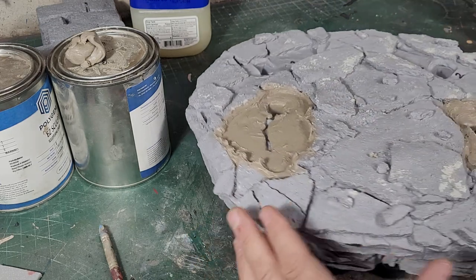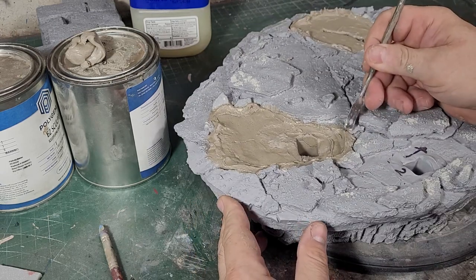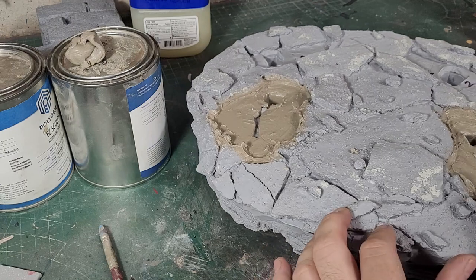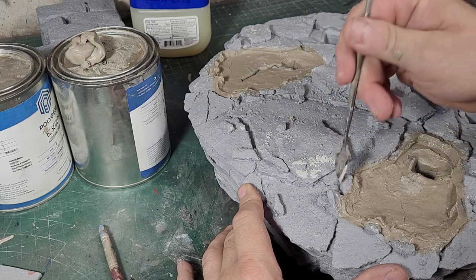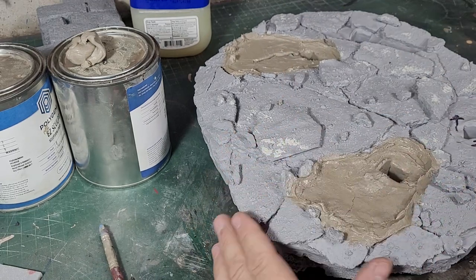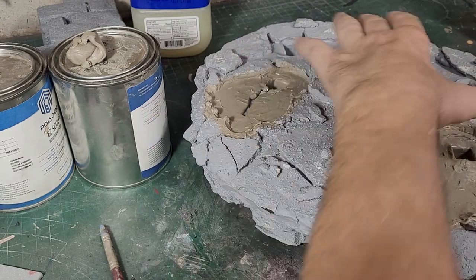I like the way it fits, and again, I don't care what it looks like underneath this foot because you don't see it. I just want to clean up anywhere that sticks out to me, like tool marks or something. That's kind of it. So I'm just going to finish cleaning this up. I'm going to rekey these two the same way I did the feet. And then we'll see where we are. I'll be able to work on the joints on the legs while I do that.